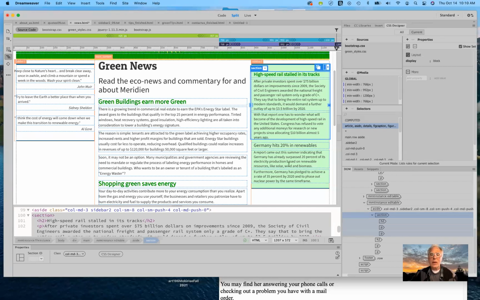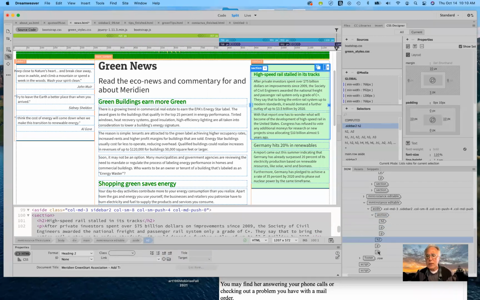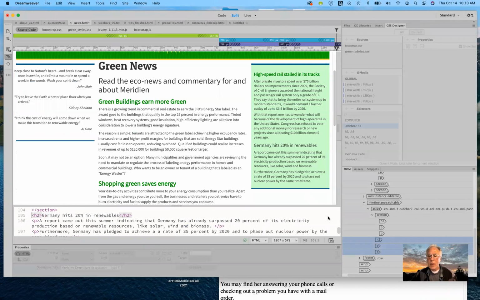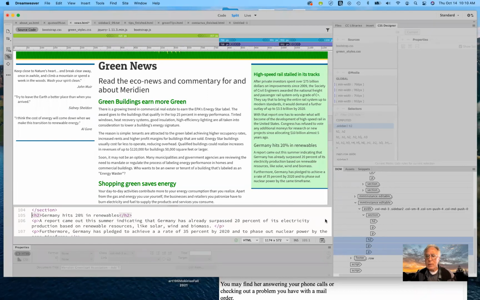Well, let's do the same down here. Let's select the H2 tag, hold down the Shift key, and then select the additional two paragraphs. Then what I want to do is go to Insert, and I should be able to do it from here.